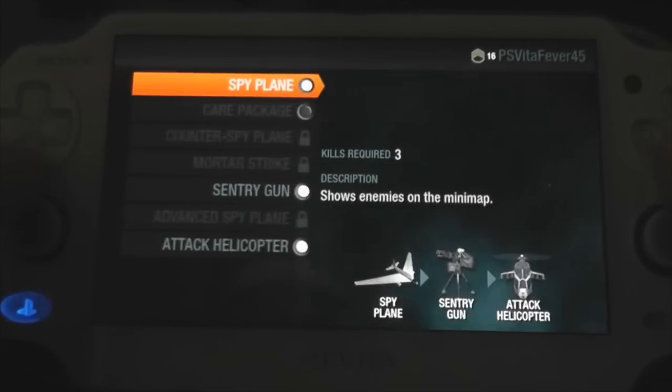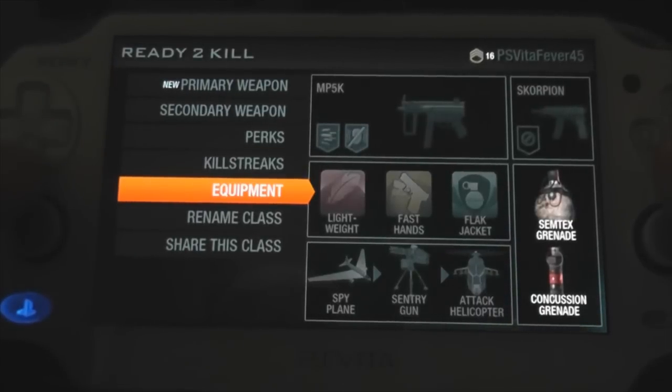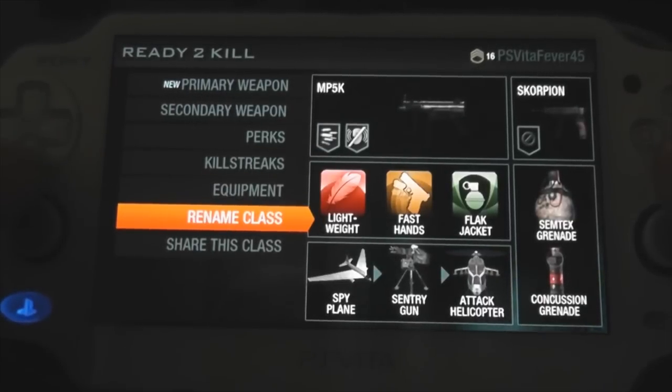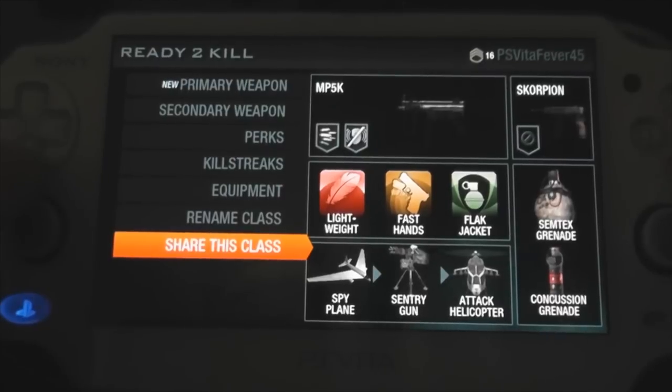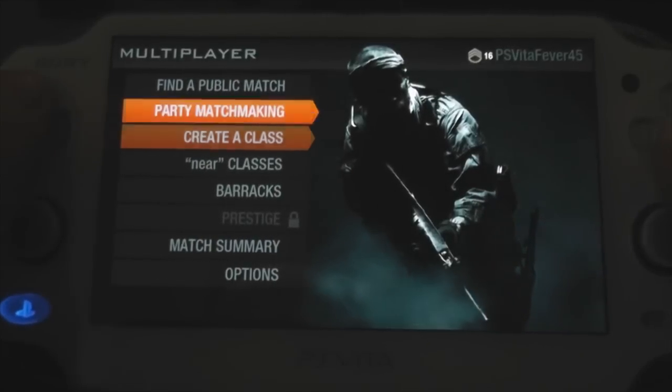So here are the perks. Typical basic stuff, nothing particularly special. Kill streaks are the same thing, basic stuff. Grenades, that sort of thing. You can rename your class and share your class to the Near application. Really simple stuff, nothing to go crazy about.